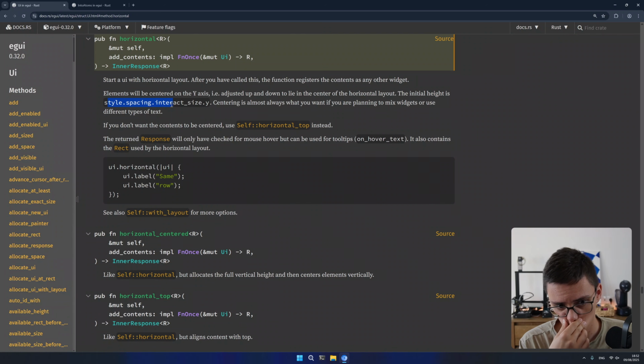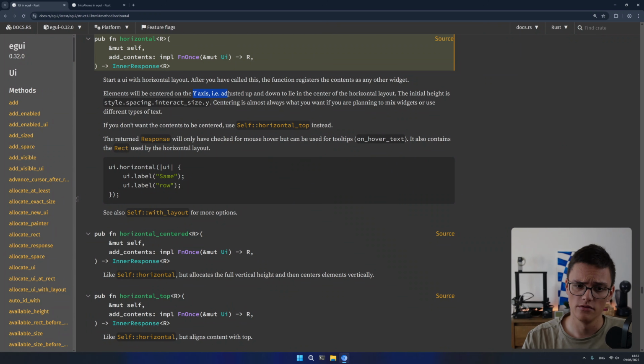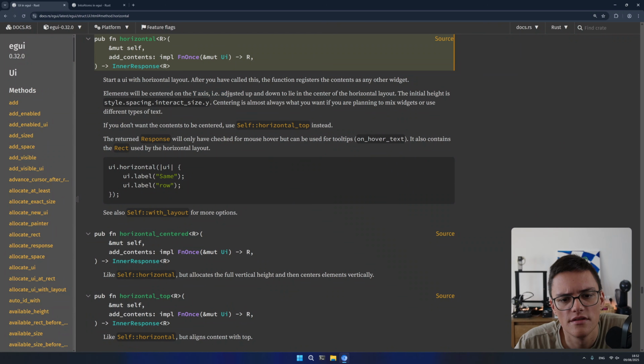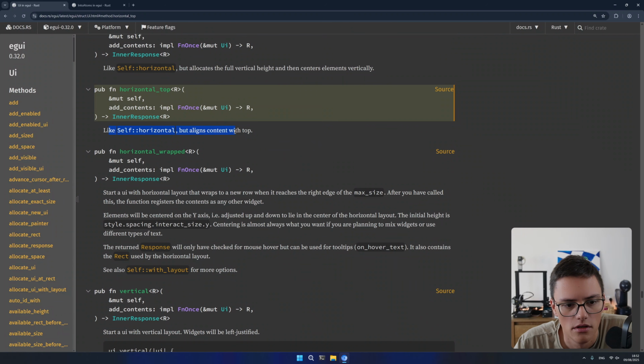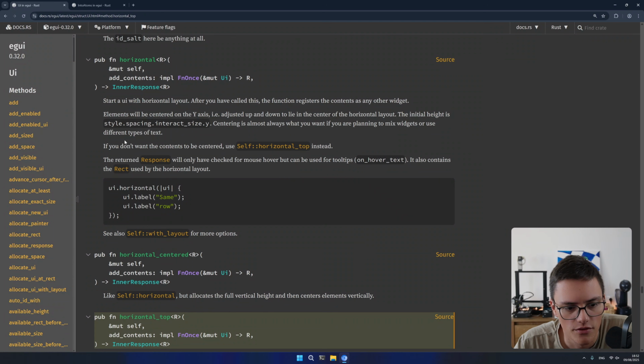Now, elements will be centered on the y-axis, adjusted up and down to lie in the center of the horizontal layout. So use horizontal top instead. The same as horizontal. Fine.